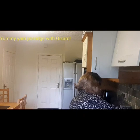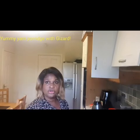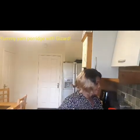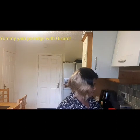Ginger and garlic here. It would have been good, especially during this season, to add ginger and garlic into it, but I forgot, so I'm just gonna forget that. I've already blended two Maggi cubes inside when I was blending.